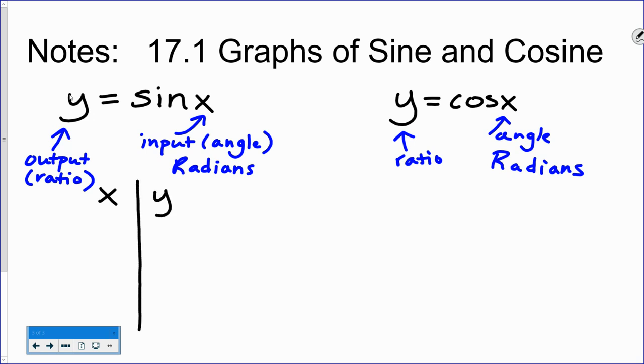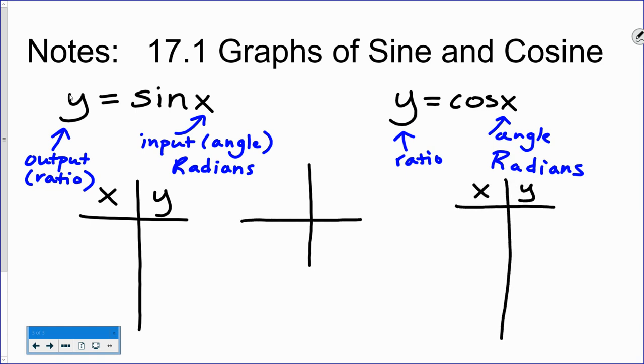But like I said, I'm not going to use that typical -2, -1, 0, 1, and 2 that you used in middle school. I'm going to use still some basic trig functions, and I'm going to go back to the unit circle for a second. So I'll make tables for both of these. If I draw my circle, I'm going to use these 4 points as the points on my table.